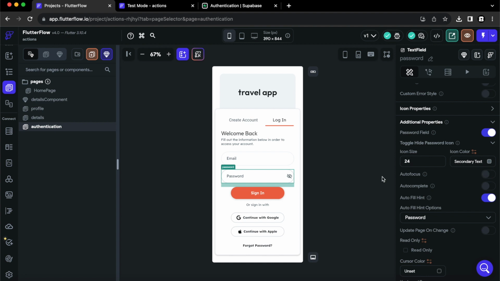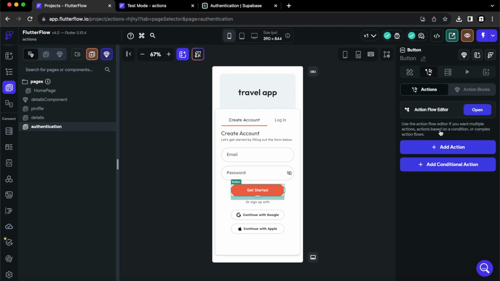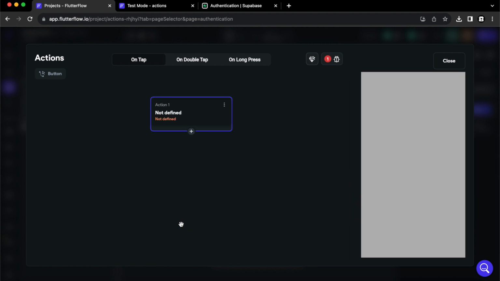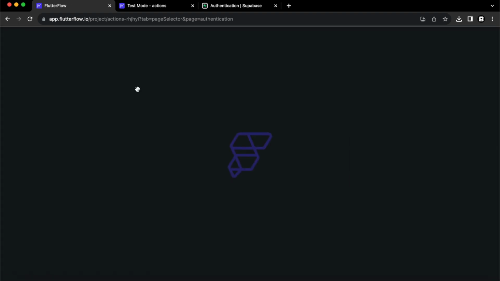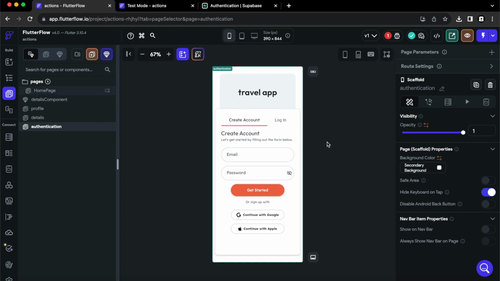Remove that. Okay, cool. Let's go back to create account. Let's get started. Let's click on the button, go to actions, open. Let's add an action. This error again, we'll just refresh the page. Okay, great. Now, get started.